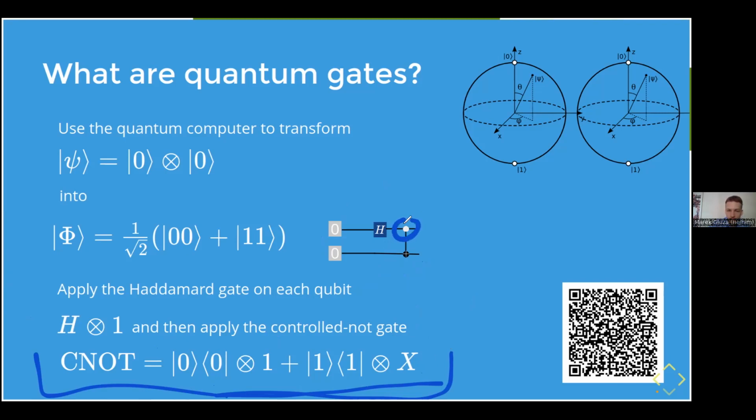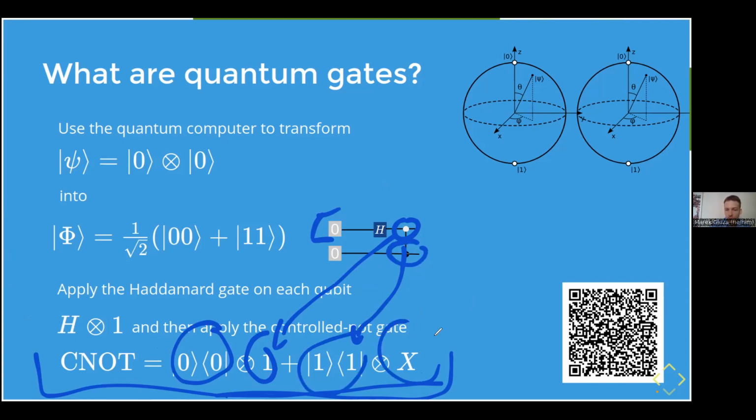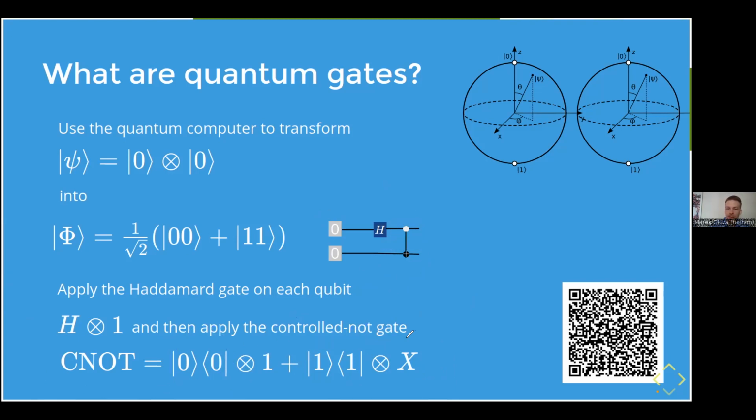Basically, this dot is telling you that we are checking whether the incoming first qubit here is in 0 or 1. If it's in 0, apply identity to the second qubit. And if it's in 1, flip the second qubit. That's the C0, okay? And this is really the way of understanding those C0s, CZ operators, and so on.